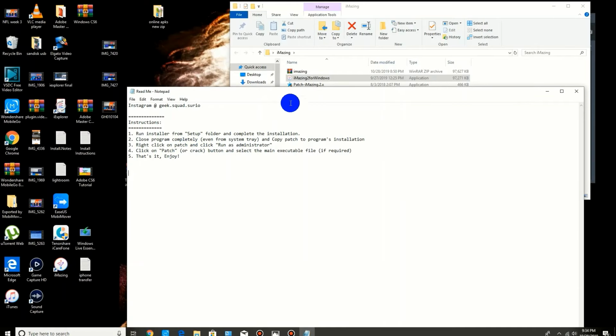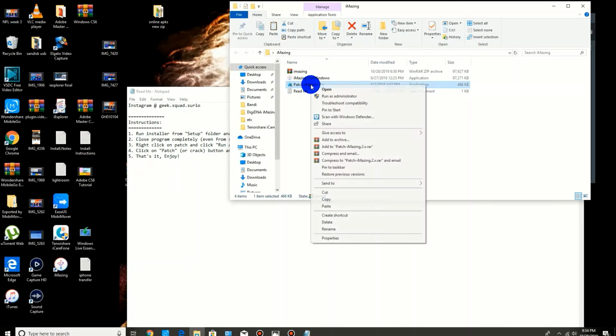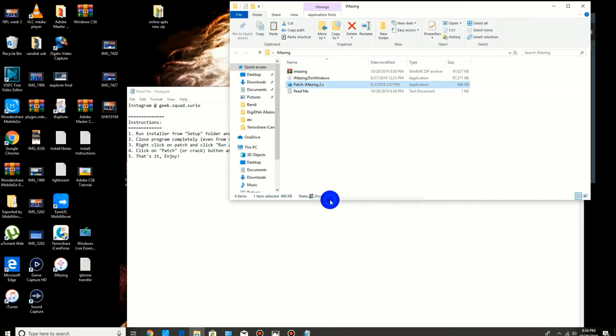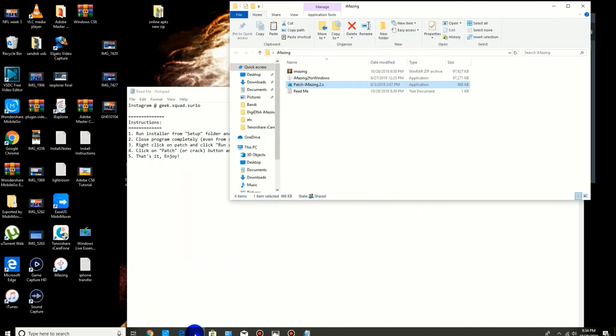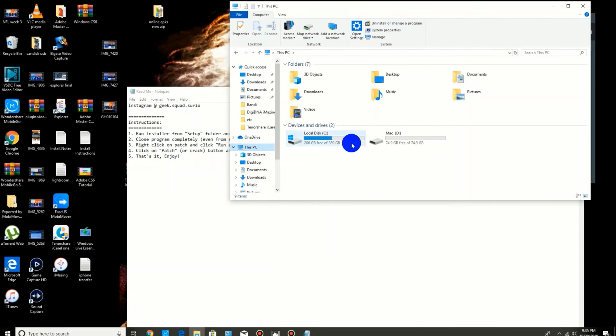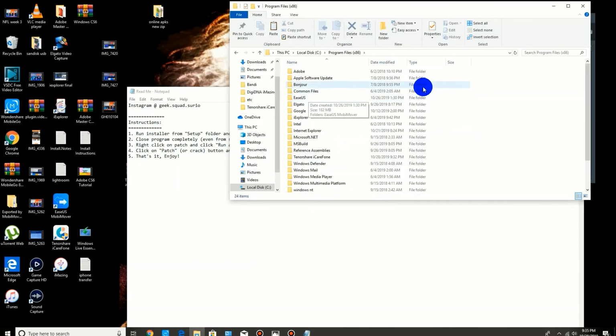So now that we did that, we're going to go to this file right here, Control C, or right click and copy, however you want to do it, and we're going to go back to the little folder right here. Where is that? Okay, and then go to This PC, Local Disk, and I believe this is going to be in the folder x86, and we're looking for the iMazing.